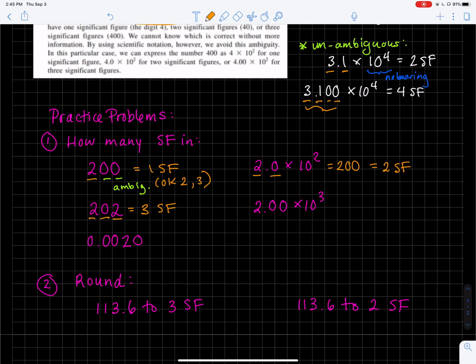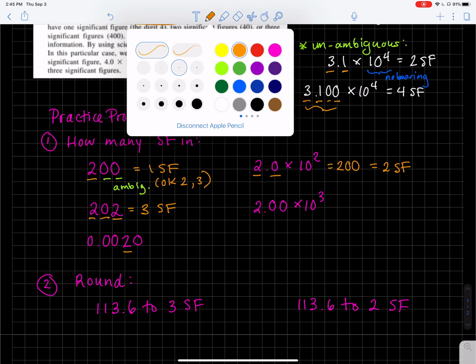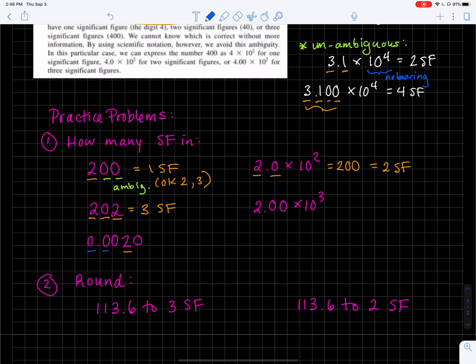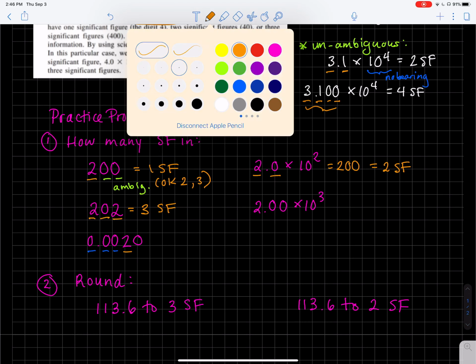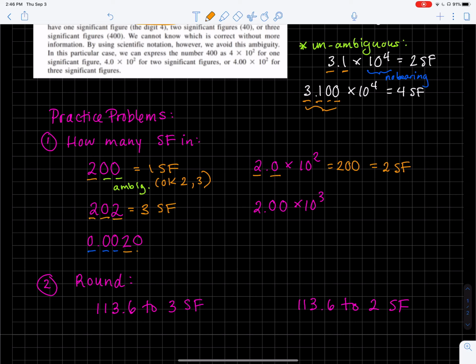This number down here, significant, these are not significant because they're to the left. And this one that's all the way to the right for a number less than 1 is significant. So this is also 2 sig figs. And then finally, this one over here, this is 2000. You don't have to write this, I'm just pointing it out to you. But we've made it unambiguous because this is significant and then all the trailing zeros are significant. So this one has 3 sig figs.